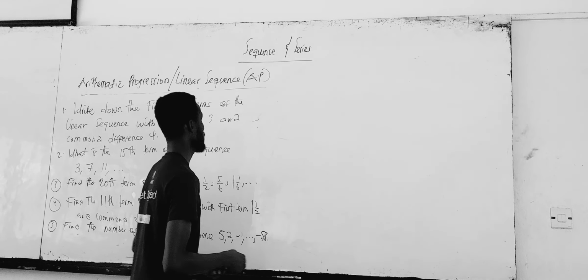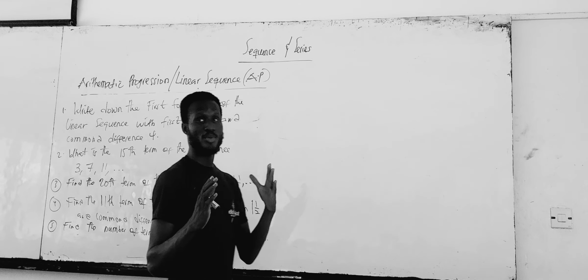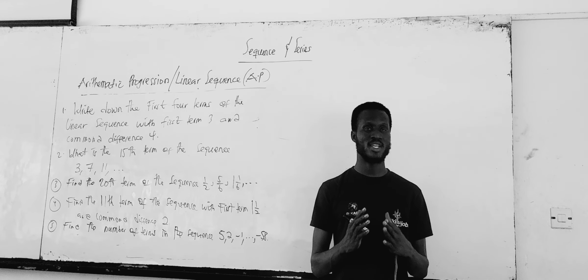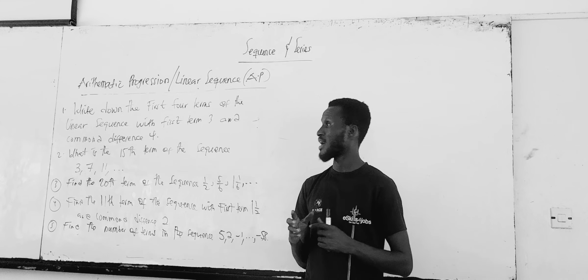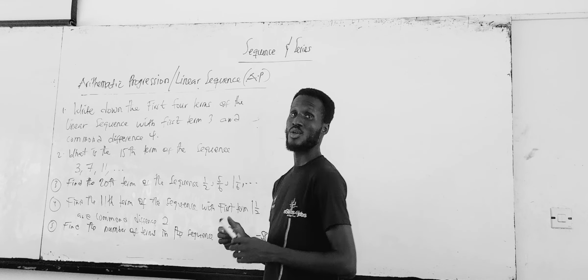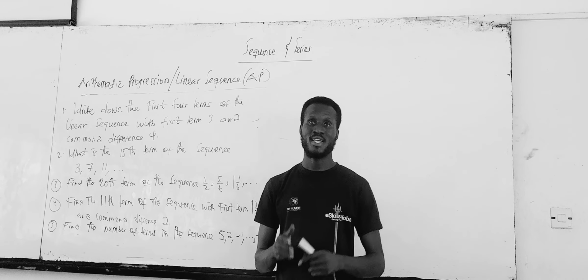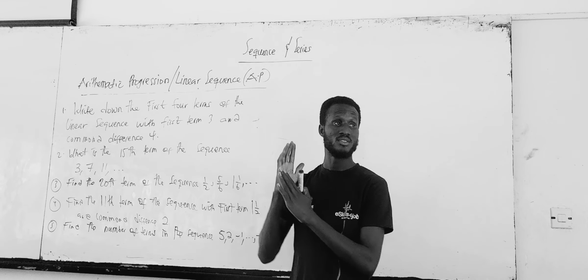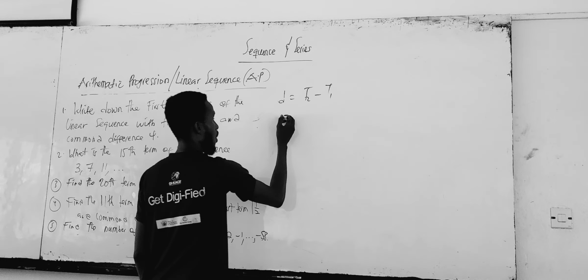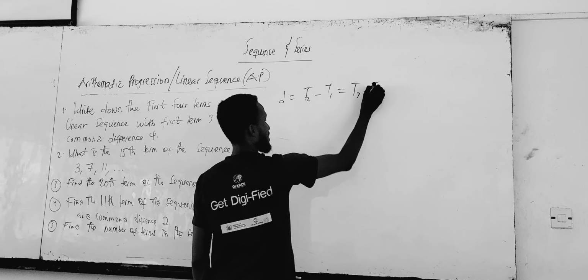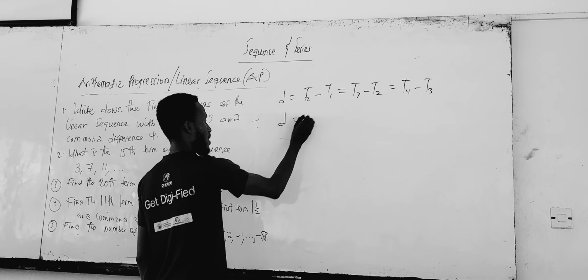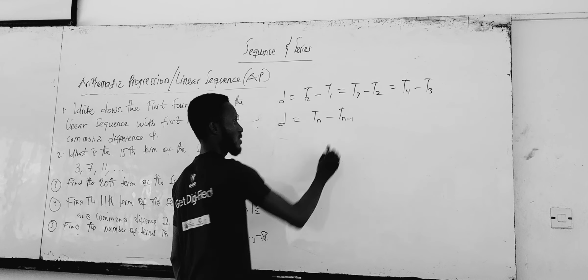Now, let's look at this particular question. In the previous video, I talked about the formulas for AP. I explained AP, or arithmetic progression, and then I talked about some of the formulas related to AP. The formulas are, we have the formula for common difference, that is the second term minus the first term, or the third term minus the second term, or the fourth term minus the third term, which is in general the same as Tn minus Tn-1, right?